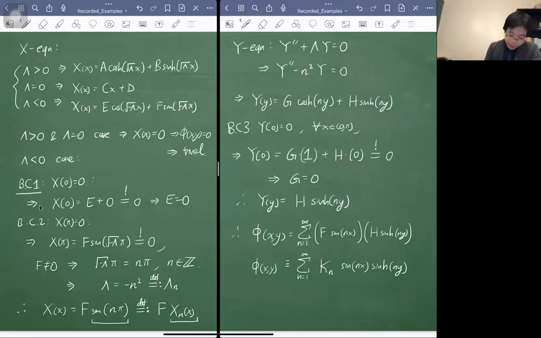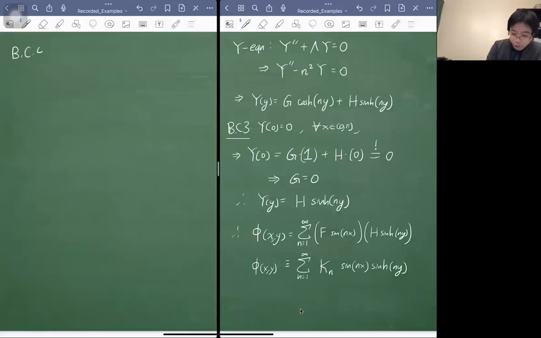So we applied boundary condition 1. We applied boundary condition 2. We applied boundary condition 3, fixing some of the constants. And finally, we need to apply boundary condition 4, which is phi of x, pi, equals g of x. We'll substitute g of x last, so the explicit form of g of x last, so we can keep it general for now. Slightly bad choice of g, probably in hindsight should use a different variable. That's fine. So what does that mean? We want phi of x, pi, let's plug that into the general solution.